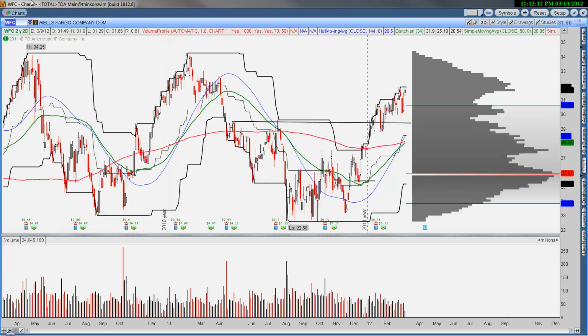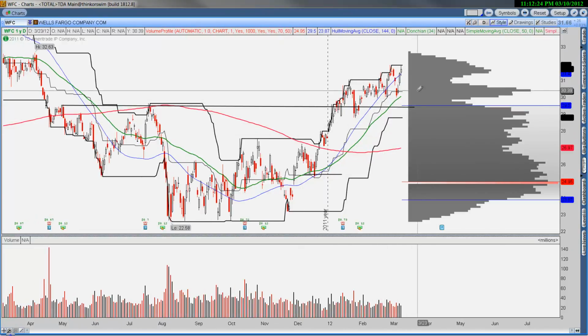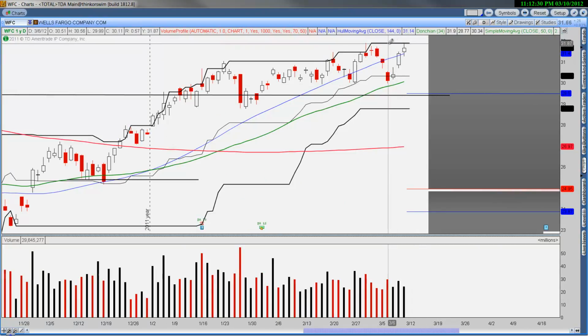Wells Fargo, I'm not sure if I announced this one, but I did buy a call spread on this, and I'm not sure how I feel about it yet. It's working, and it's profitable. It's not that big of a position, but I kind of like this, and if it can break above these highs, which it may or may not, I like this for a trade. It's a 31 by 33 call spread, another 4% to the upside, and I'll be taking profits. I may be taking profits on another strong day or two. Let's say we get up to 32.25. The profits should be satisfying enough to where I can take it off and forget about the position.